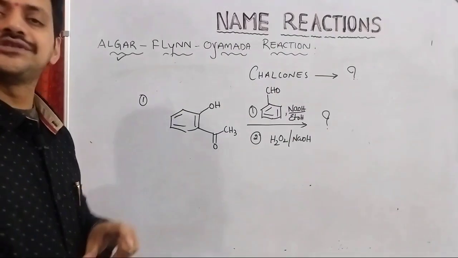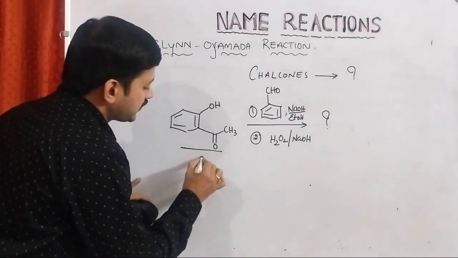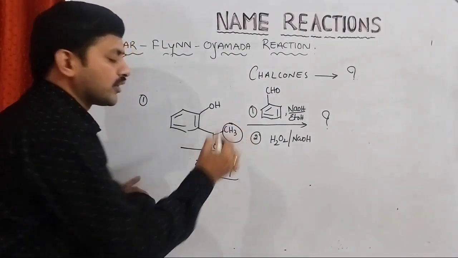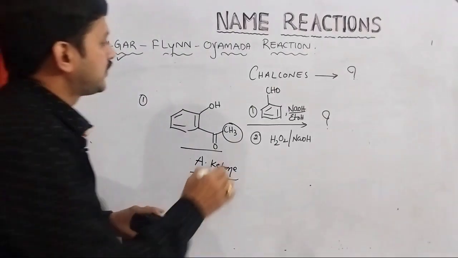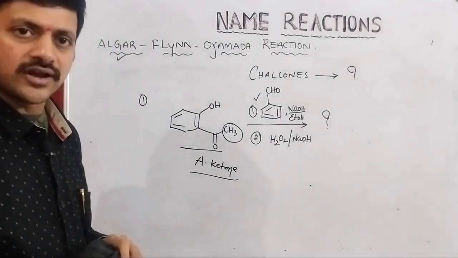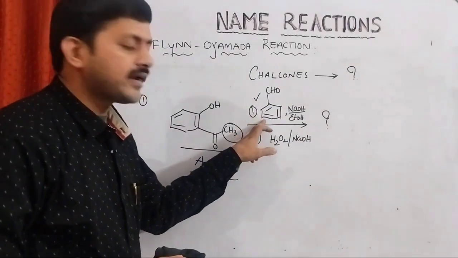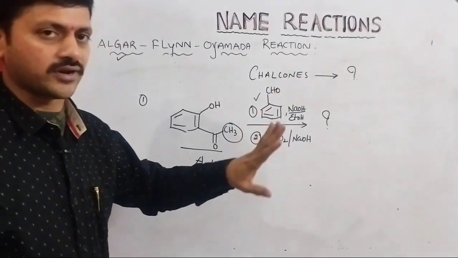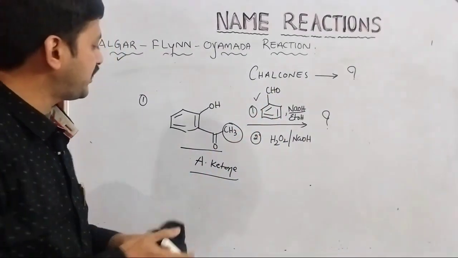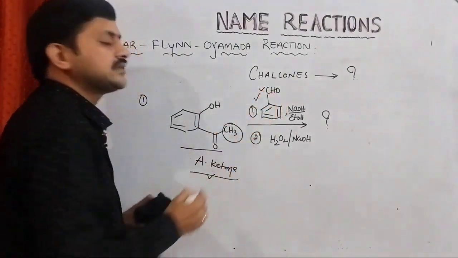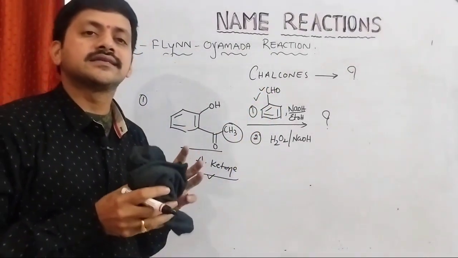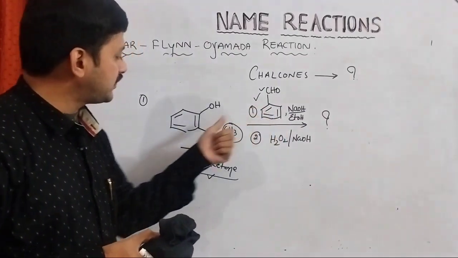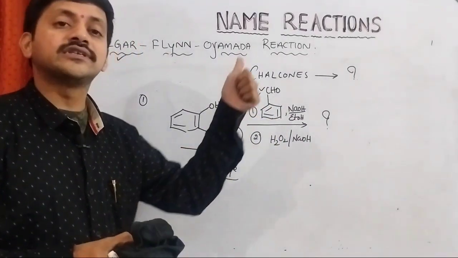If you clearly observe the situation, what is the first reactant? This is an aromatic ketone. Aromatic ketone is having alpha CH function. The other reagent is benzaldehyde. It is also an aromatic aldehyde. This aromatic aldehyde does not contain any kind of alpha CH protons. Then we can have a reaction between this aromatic ketone and this aldehyde. Already we know that Claisen-Schmidt condensation. According to Claisen-Schmidt condensation, the combination of aromatic aldehyde with the ketone having alpha CH function produces chalcone.